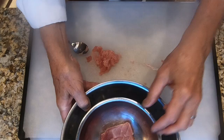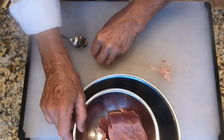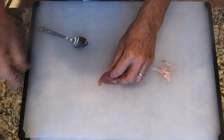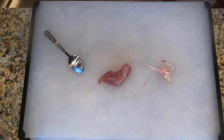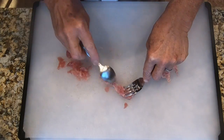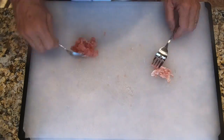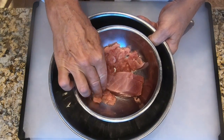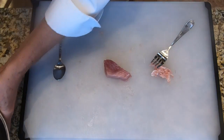All right, now that's our first portion. What we're going to do is put that tuna into the bowl that's sitting on the ice, okay? And then we're going to take another piece of the tuna and do the same thing. It might also help sometimes to have a fork to hold the membrane in place. I want to have that tuna down in the bowl where it will stay cold, so it's in contact with the metal that's in contact with the ice.